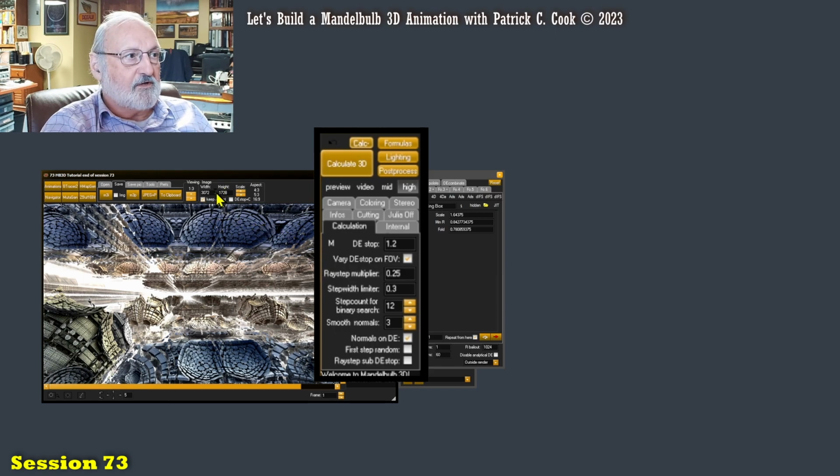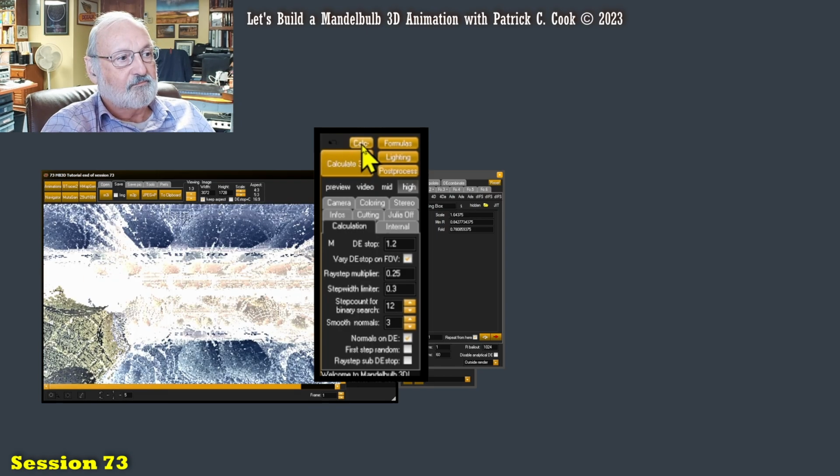So I've recalculated at a 3072 width resolution, and we'll get a decent picture here. Now what I'm going to do is hit the Calc, the lower level, the 8x8 blocky image, and so we can actually see what the difference is. So here we go. All right. So what that did is it gave us a much faster draw of the image, which is useful when you're in a high resolution situation.